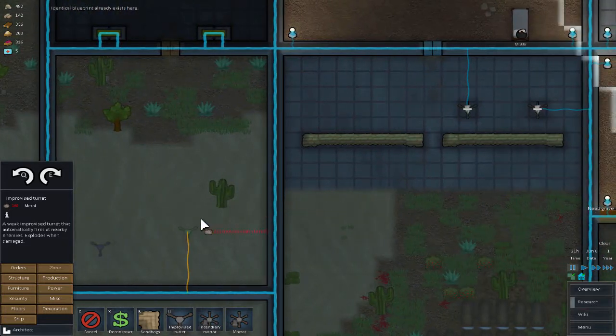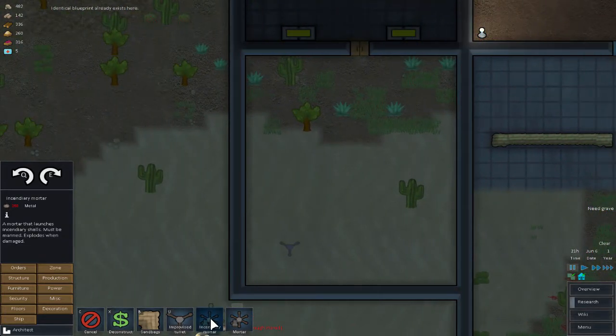Let's put one right there. And then how much are the mortars? 250. Holy cow. Okay. Well, let's get an incendiary going, because I think it's going to do less damage initially, but I think it should cause more damage overall, like in the long run. So actually, you know what? Here's how I think we should set it up. If enemies are going to land, they're most likely to land in the middle. So I actually think we should set the mortars towards the corners of the room.